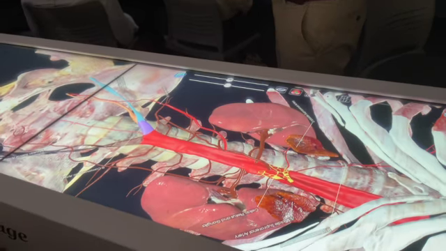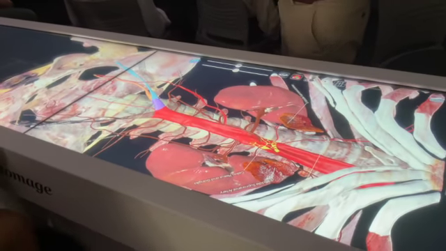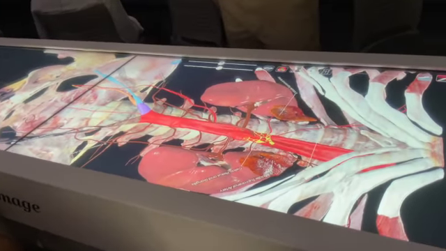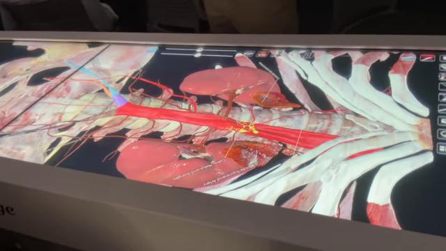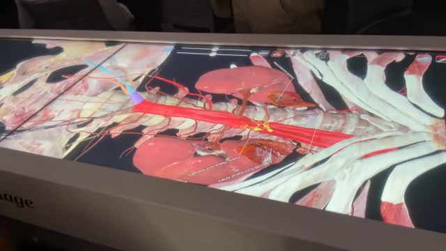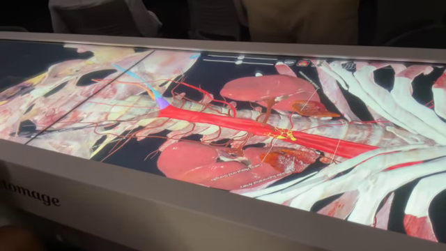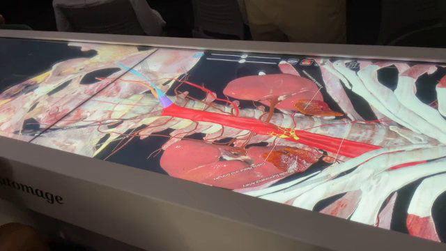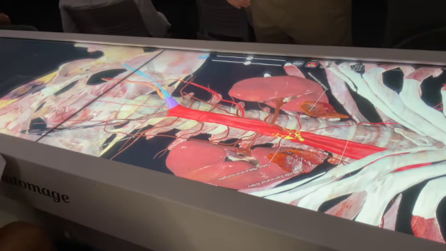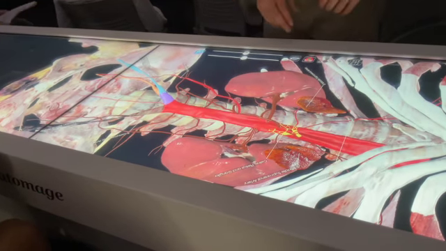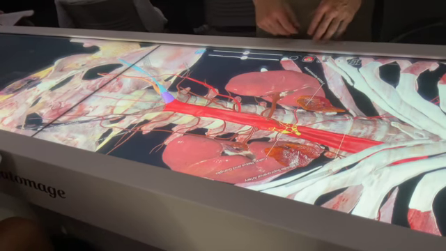So jejunal vein. When we saw the ileal artery, there's an ileal vein. When we saw iliocolic, when we saw right colic, middle colic, left colic, sigmoid, all of those have corresponding veins that are traveling right along with it. The only difference is the orientation of that stuff. So let's take a look at it and see what that looks like.